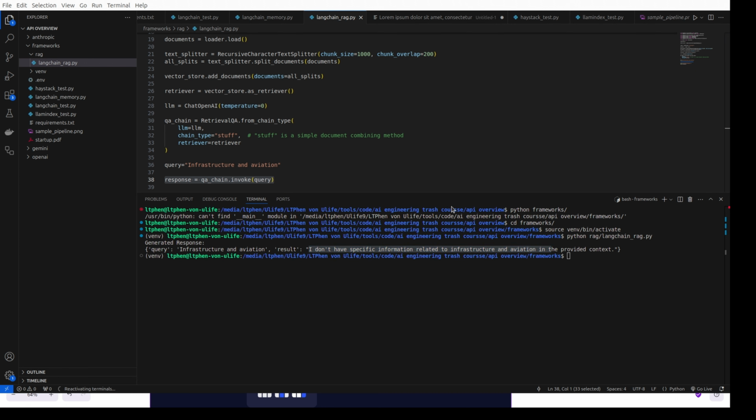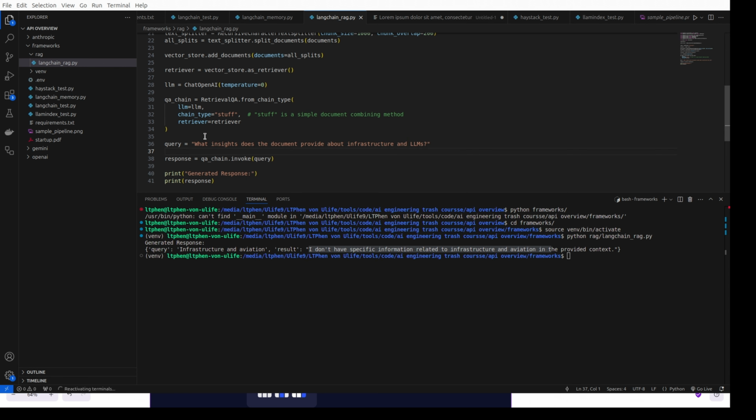Now let's ask something that's actually part of our document, which is maybe this, okay? This query here. The document is actually an RFS from YC talking about startups and LLMs. So we have something about infrastructure and LLMs. Let's access, taking some time.